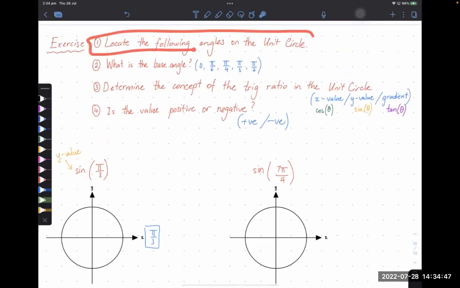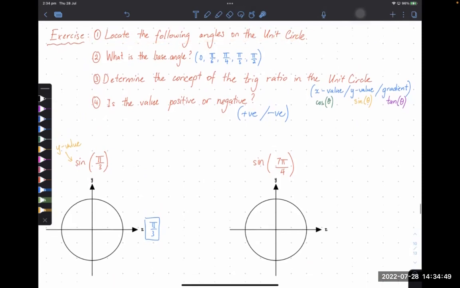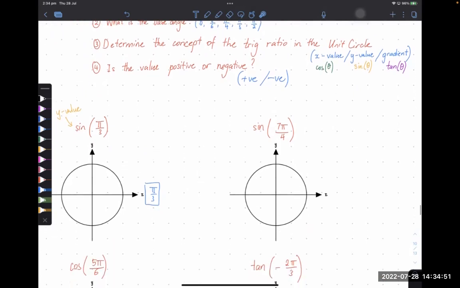We have to find the location on the unit circle. Pi on 3. Well, that's in the first quadrant. We always start from here, 0. We go, it's a positive pi on 3. So we're going anti-clockwise. And since it's pi on 3, is it a big piece or a small piece that we're pivoting by? Big. Big piece, nice. We're getting the gist of it.